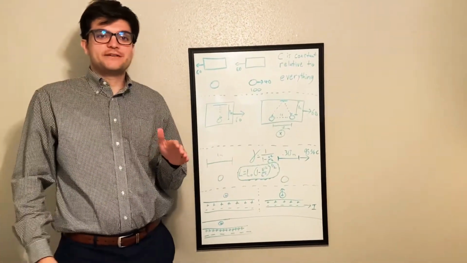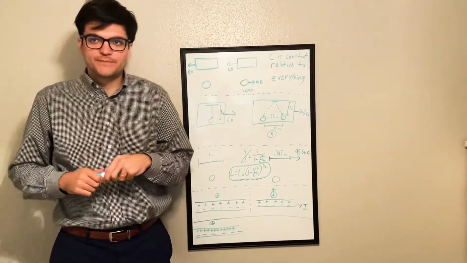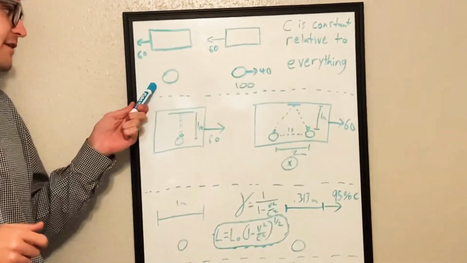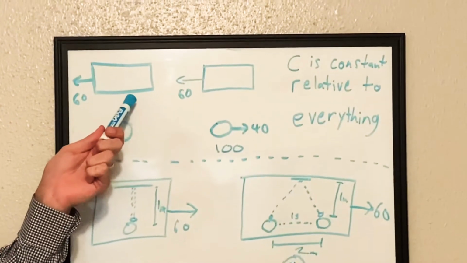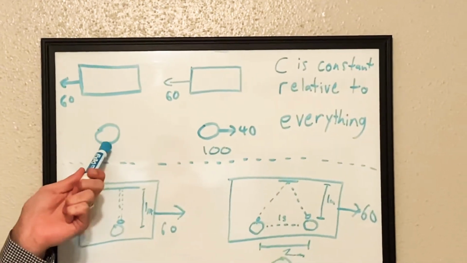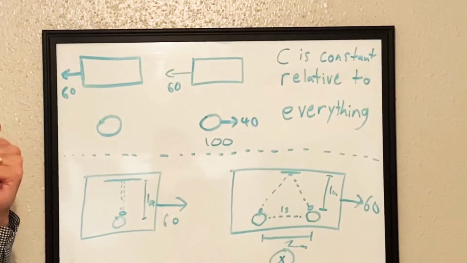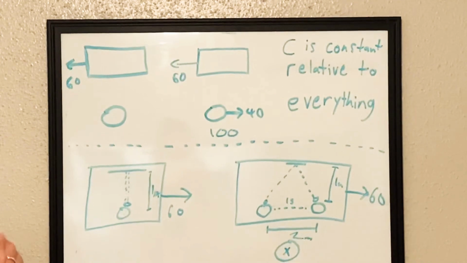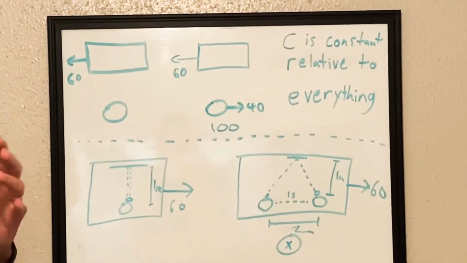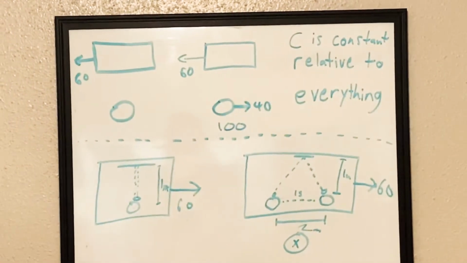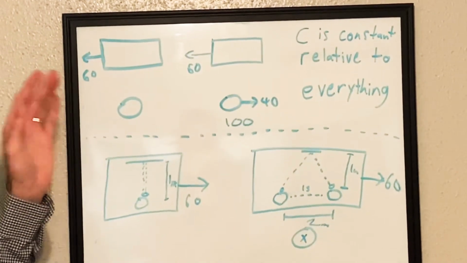I'm going to be explaining electromagnetism using Einstein's general theory of relativity. So the basics of relativity, we can see here, if I have a man looking at a car going 60 miles per hour in a direction, and the man is standing still, the car is moving 60 miles per hour relative to him. But if you want to take everything into account, he's whizzing through the universe, on the earth. It's really hard to take all these factors into account. So when measuring things, you pick a point and you measure everything relative to that point.